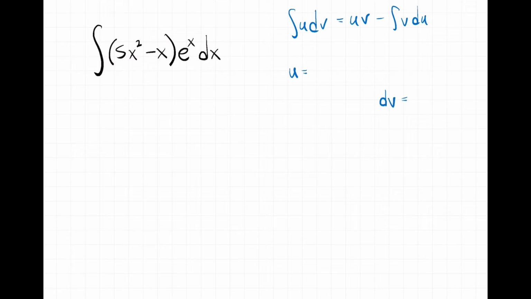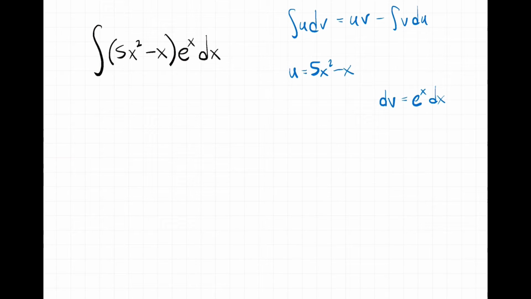So the next question is, which of those functions gets simpler when we take the derivative? Well, e to the x does not get simpler when we take the derivative. It stays the same when you take the derivative. On the other hand, the polynomial, 5x squared minus x, gets simpler because the powers will go down. If you take the derivative enough times, you'll have just a constant, or even a zero. So the polynomial, 5x squared minus x, is a good choice for our u. Whatever's left over must be our dv, so that is e to the x dx.